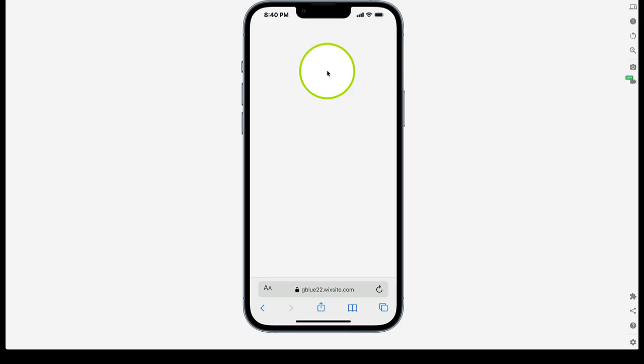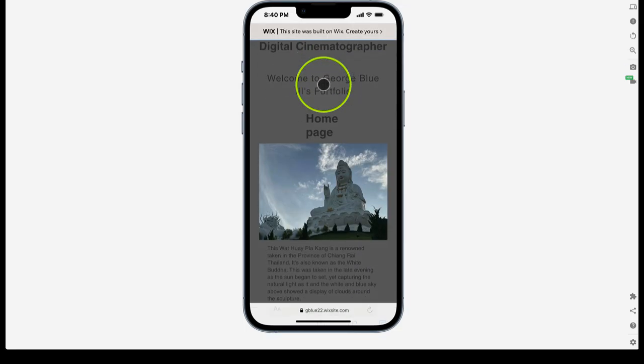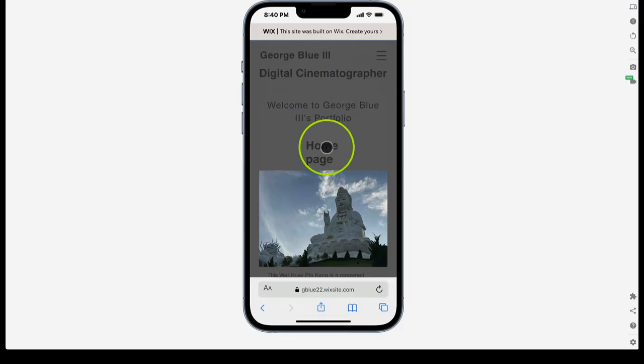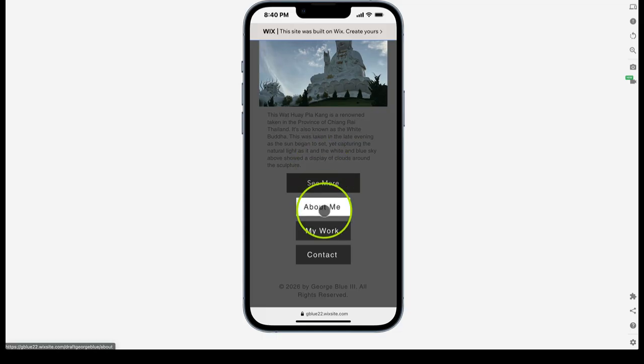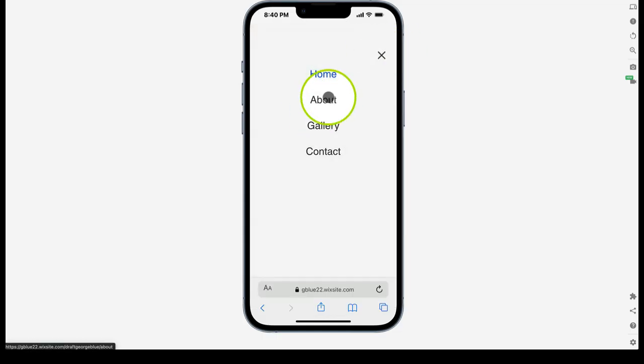Was I already on the about? Okay, so here's what's happening. You don't need to call it homepage. You can remove that, in fact. It's fine. You have it up here, so you don't need it down there.